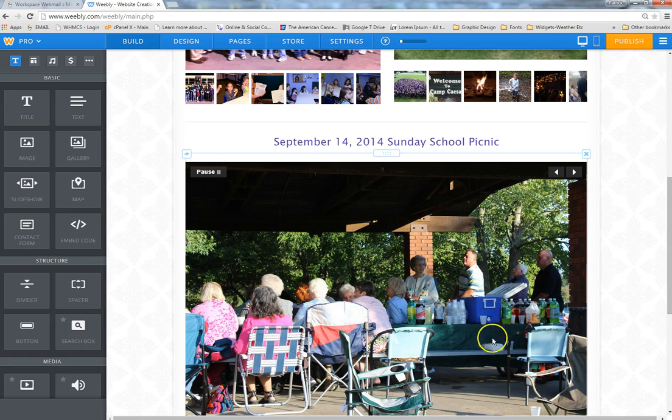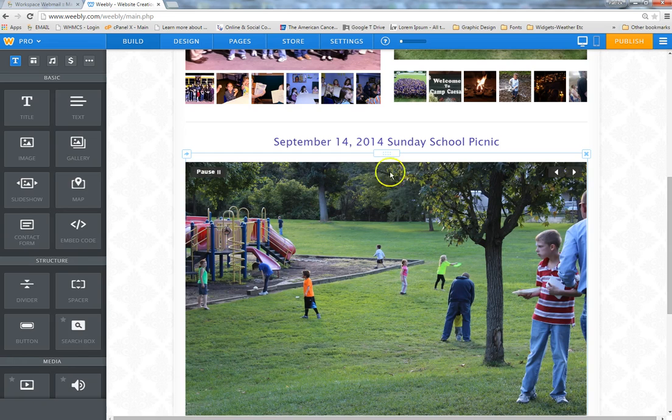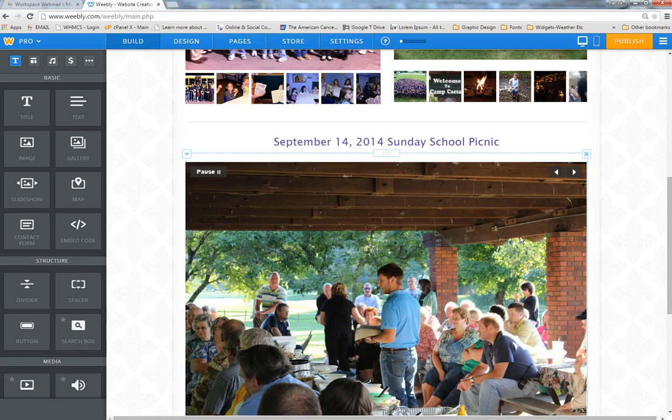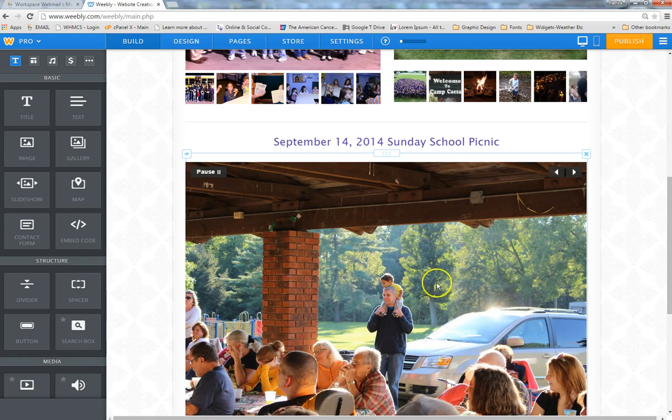However, instead of it being a scrolling slideshow, it actually has element blocks of 3 or 4 columns, and you can edit that as well. It's very straightforward, simply very user-friendly, so I don't think you'll have any problems when you go to make that edit.